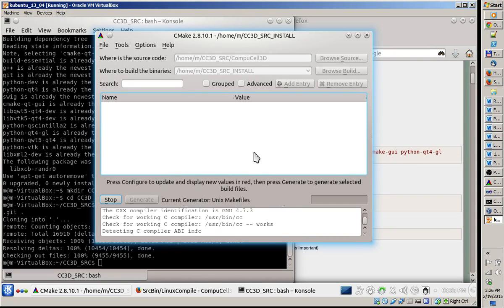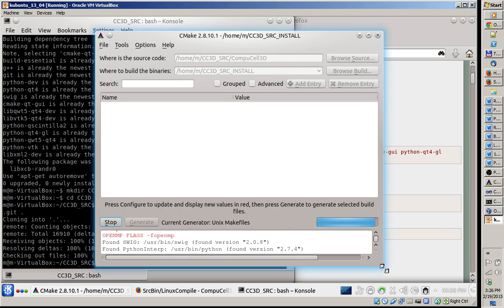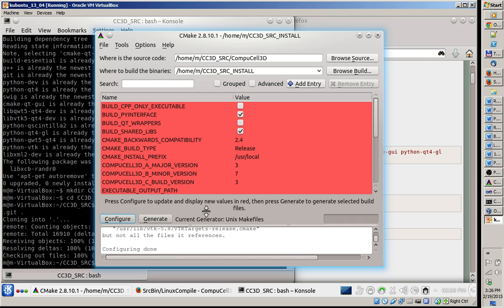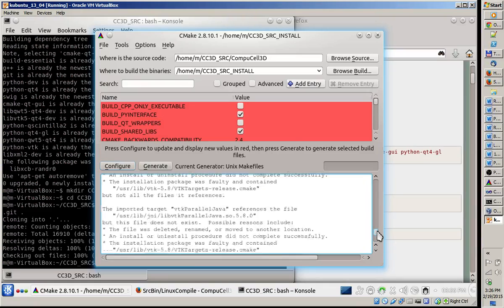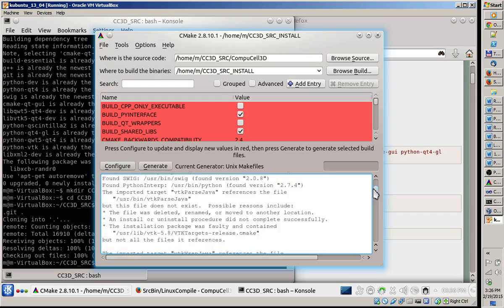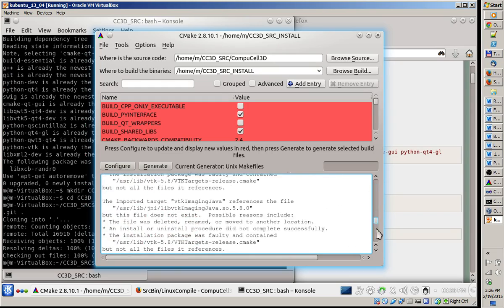And compiler identification starts, and this is the step where CMake is looking for all the dependencies. Wow, that was fast. And everything is fine. After all the analysis, CMake was able to identify correctly all the dependencies.